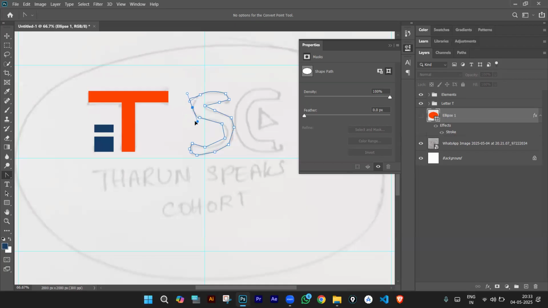It is going to take some time. You're not going to get it right the first time. The better your drawing skills are, the easier it is going to be for you. So done. Click here again. We need to adjust this curve as well. If you use a curvature pen tool, just as I said earlier, you would be able to do it with ease, but I have to show you how it's done normally. That's why we are using this one.